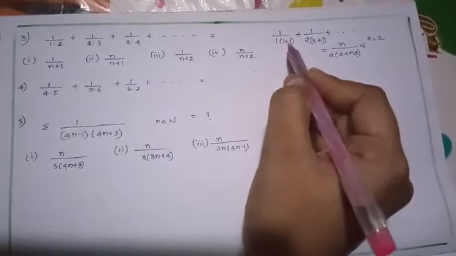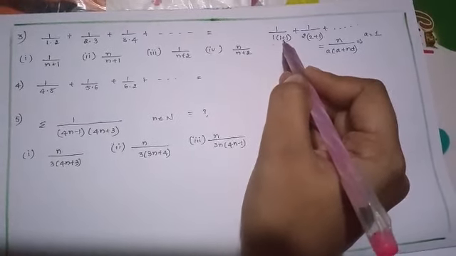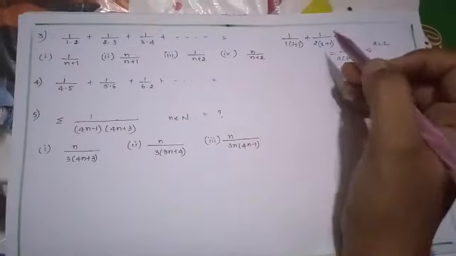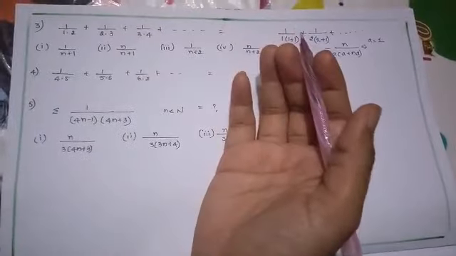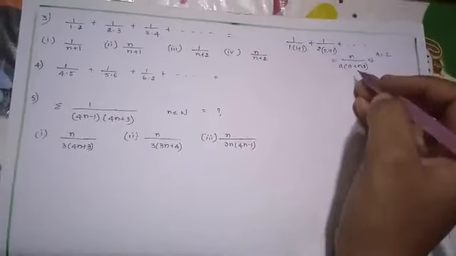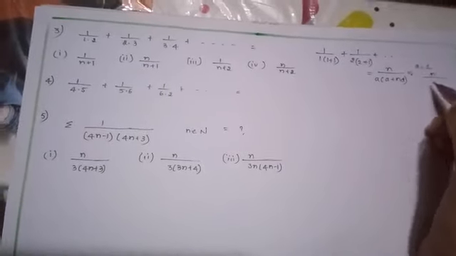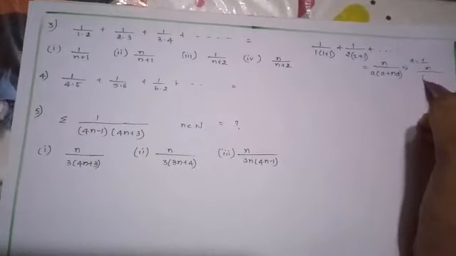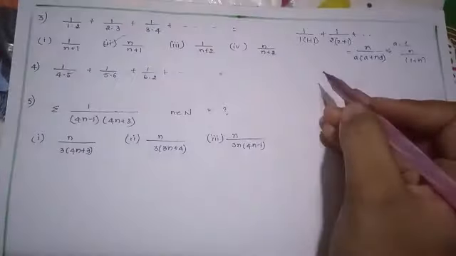a 1 plus nd, that means n equal to 1, but they have given the options in terms of n, so there is no need of keeping n equal to 1 here. Even if you keep it, you can check that way also. So here it is going to give n by a equal to 1, keep in this 1 plus n, right? So that is going to match with the second option.